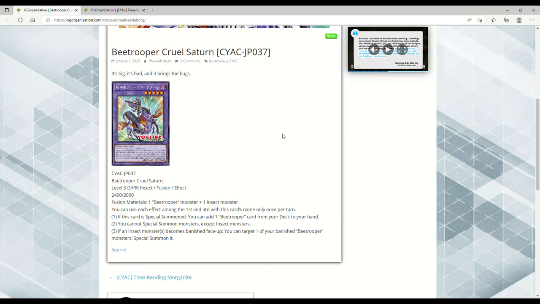This fusion actually seems really solid. You're obviously not going to fuse this with any normal fusion spell. You're just going to use instant fusion to bring this out and go from there. Almost kind of makes me wonder if Konami will ever ban instant fusion. But cool. This seems like pretty decent support for B-Trooper. So if you're interested in B-Trooper, you're getting some new chicken tendies in Cyberstorm Access.